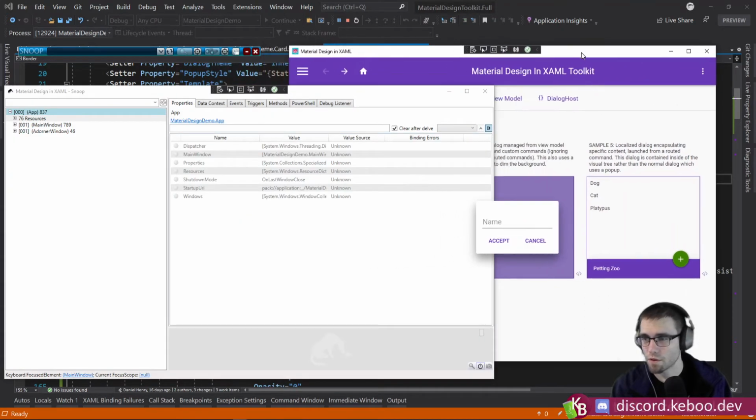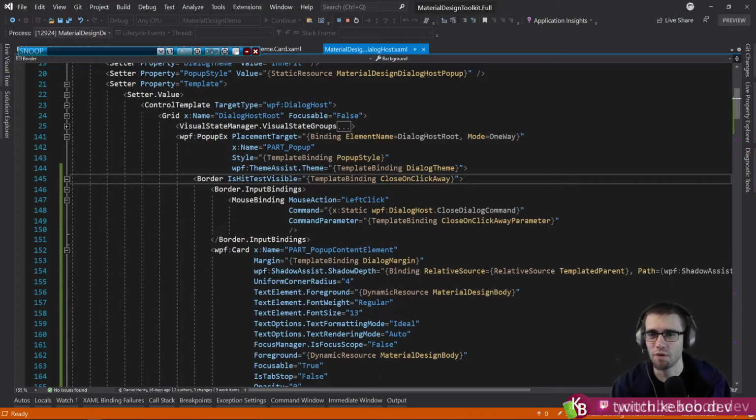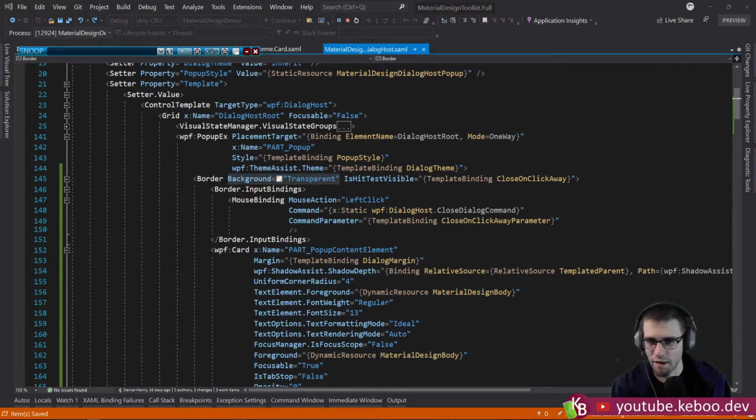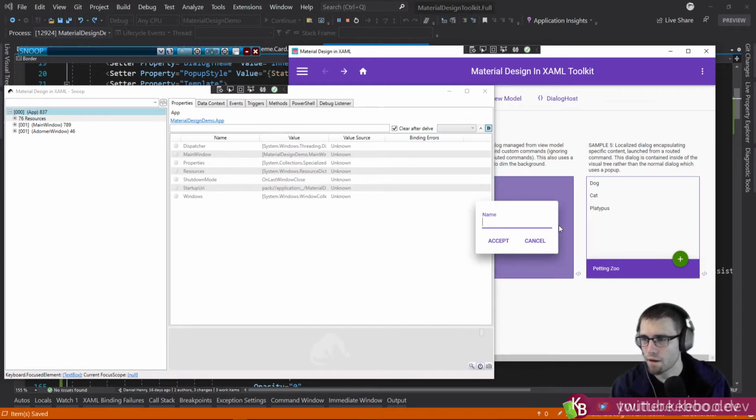Oh, so exactly what I had mentioned a minute ago, is hit test visible on unset doesn't work. Ha ha ha. Yeah, and now it's clearing it out. So we do need the background, because without a background, there's nothing for the hit testing to actually hit. So now if I click here, it goes away.